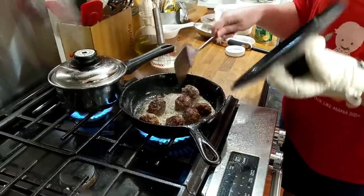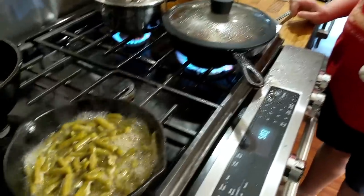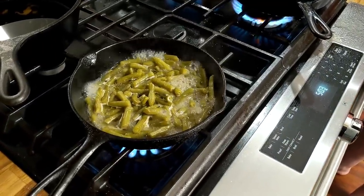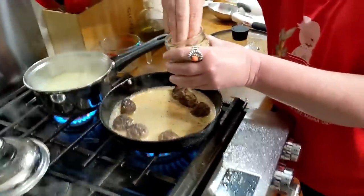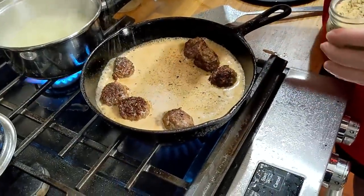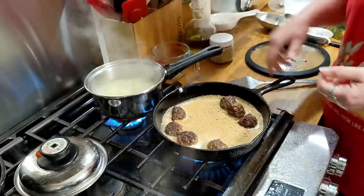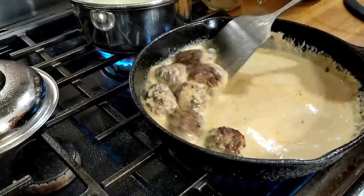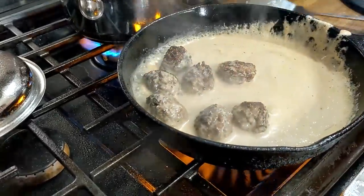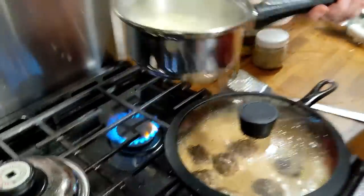That's a lot of grease in there — I'm going to have to drain that off. I bought the cheaper ground beef so I'm going to have to get rid of some of that grease before I make my gravy. We can mix up the taters. The internet went off for a second. I'm going to put just a little bit more of the steak and chop in here, not much, just a little. Then we're going to cream the potatoes while that makes some gravy. You can turn it down on low now — all it's doing is making gravy.